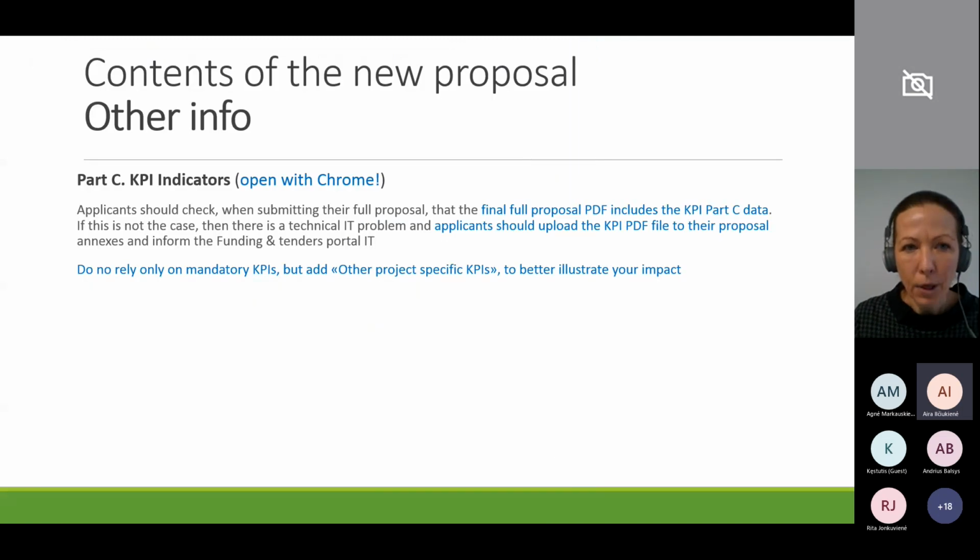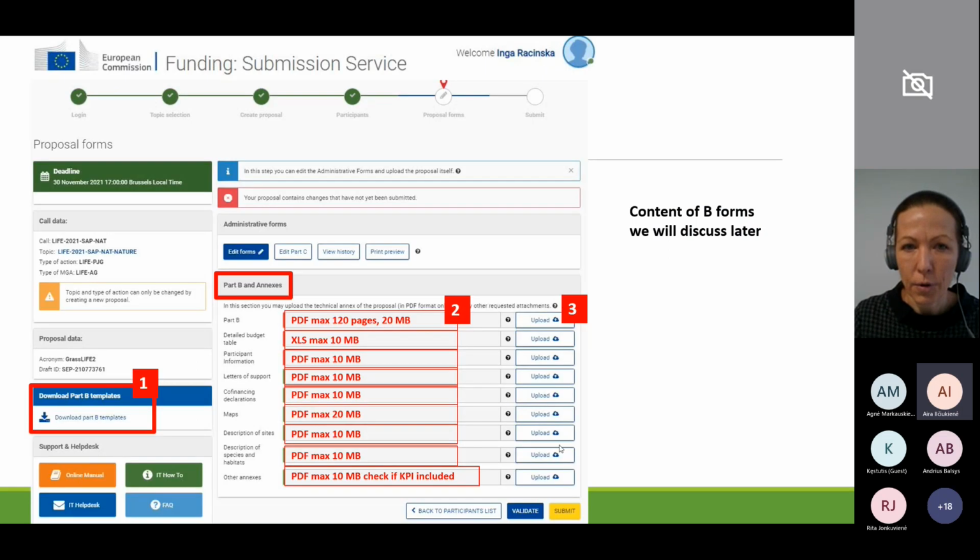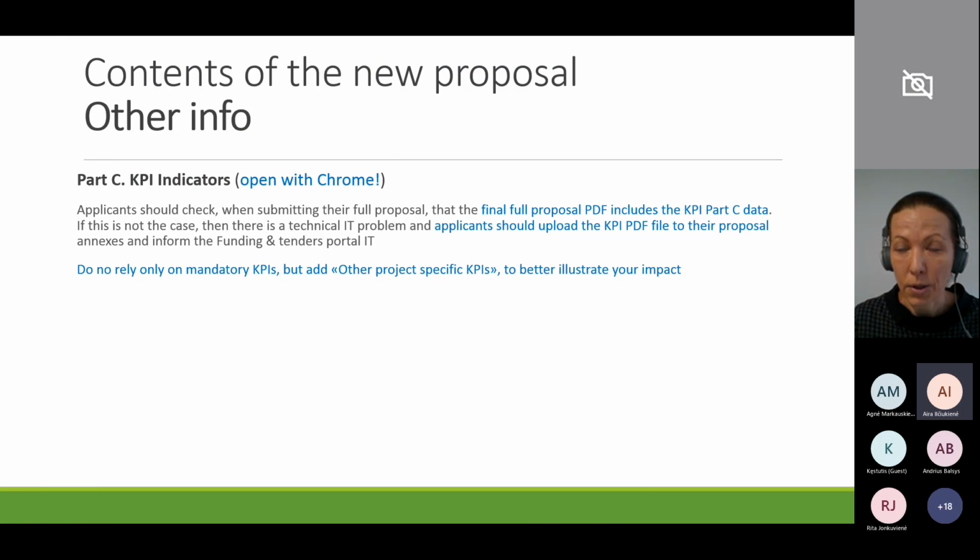Okay. Then we go to Part C, which is the indicators. Please be reminded to open this page with Chrome. Because I usually work on the old school Mozilla Firefox on my computer, and when I click on Part C, which is this button here, I get just a blank white window on my screen. And I was wondering whether it should be like this or not. You know, it's the first time I read this application, so I have no idea. I wondered for some days. I tried from different computers, the same story.